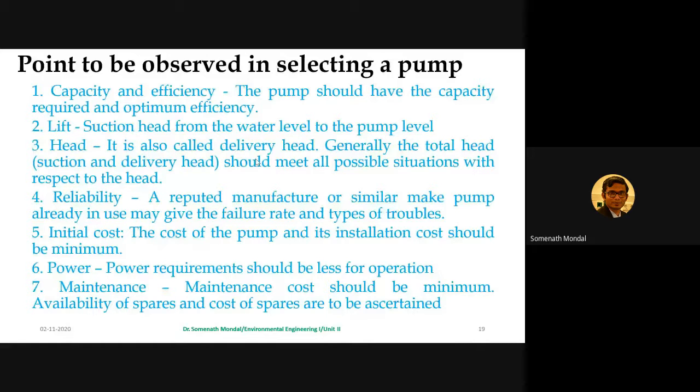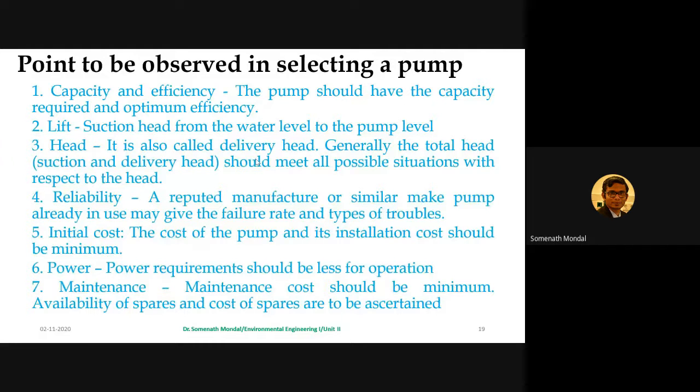So maintenance, though we have mentioned it separately, it can be included in the initial cost. Sorry, in the reliability aspect also. However, for any reliable pump or any reliable engine for that matter, you need some maintenance, and periodic maintenance often enhances the reliability aspect of any motor or any engine or any pumps, and that is why maintenance should be taken into account, and the cost of the maintenance should be lesser, and all those parts and all the different components should be available in the market.